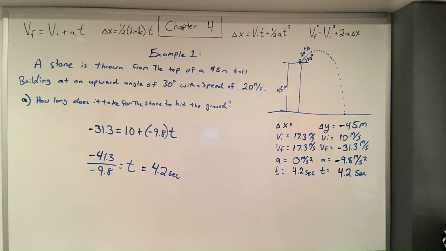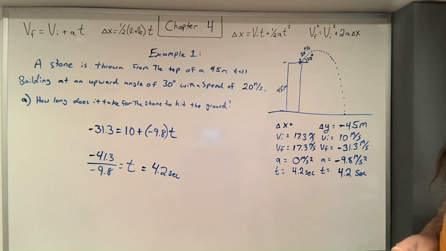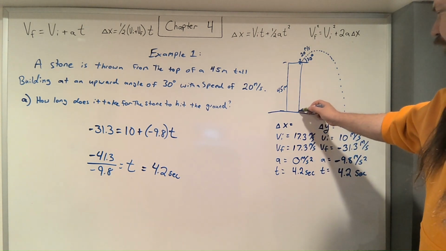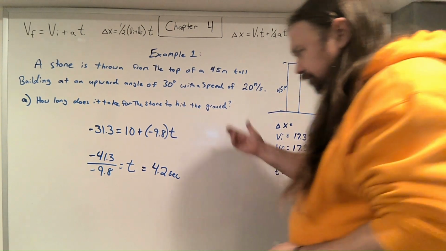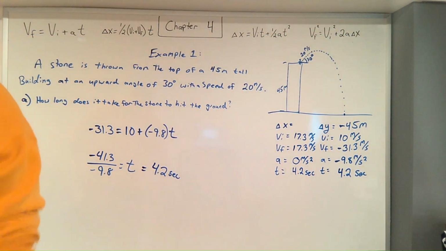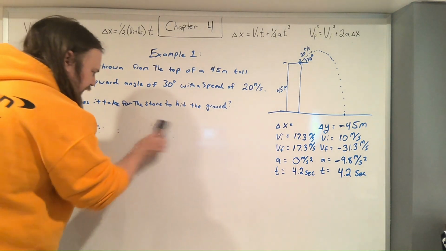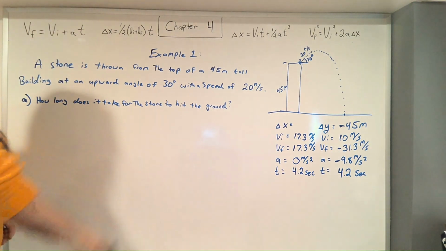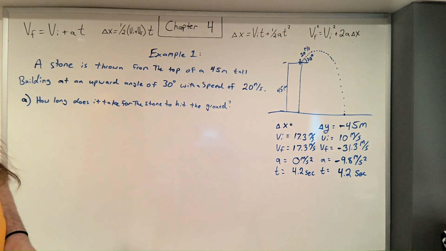Okay, so a third part of this would have been finding final velocity in the y direction. The only thing left to solve is the change in x. How far did this thing go from the edge of the building to over here? We can solve that if we want. We can make that part B if we needed. We have 4 out of the 5 things for x, so I might as well finish this one out. You'll notice in most of my assignments or homeworks, the questions are multi-part, so you're most likely going to be solving for all of it anyway.